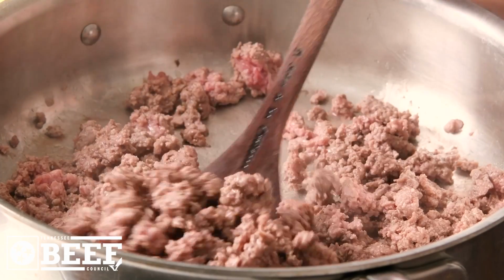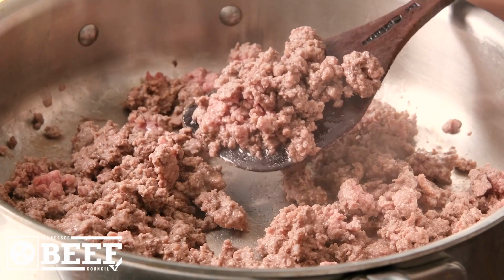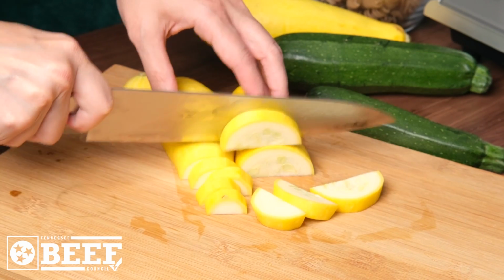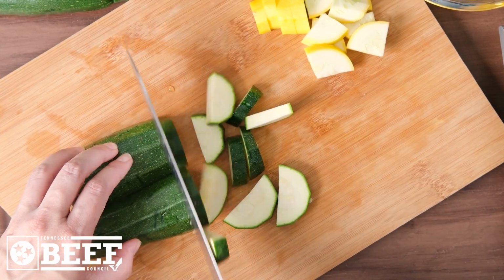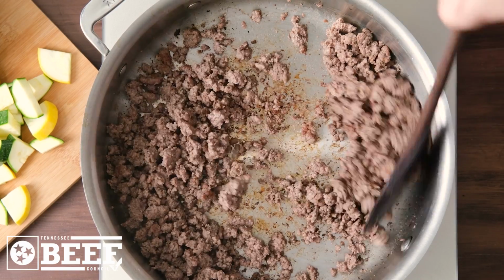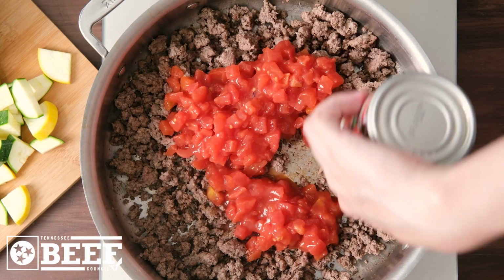You can use whatever you have easy access to, but you may need to drain off any extra fat and drippings after browning. For the vegetables, we'll take advantage of summer's bounty and chop yellow squash and or zucchini into half inch chunks. Now, those brown bits in the pan add deep flavor that a can of diced tomatoes will help release into the pasta.